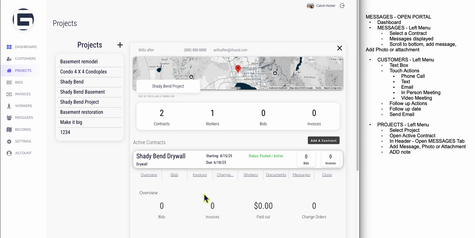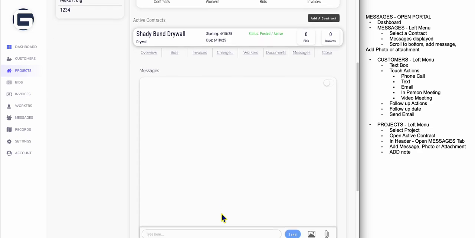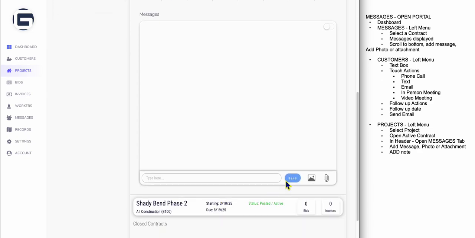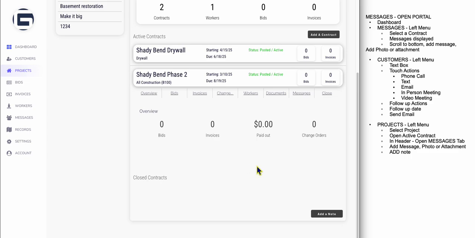In the Active Contracts header, we'll select Messages. It'll bring up all the communications for the contract. In the text box below, you can add a message, a photo, attach a file or a note, and click Send. Also shows the closed contracts. You can also make a note there and send that.